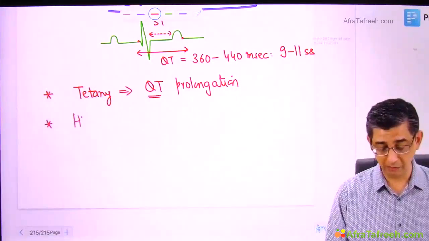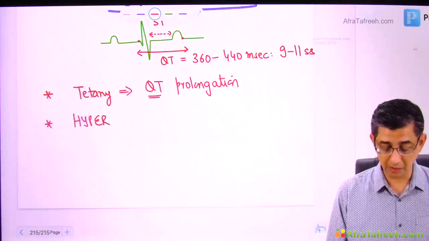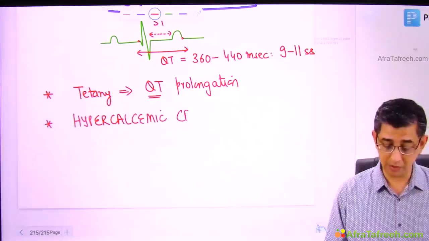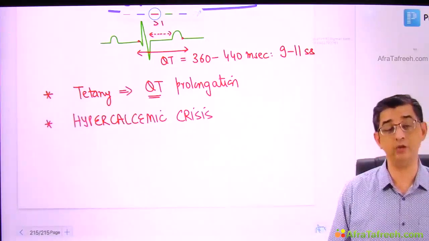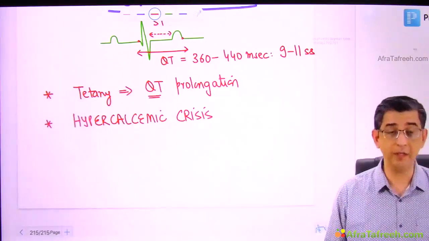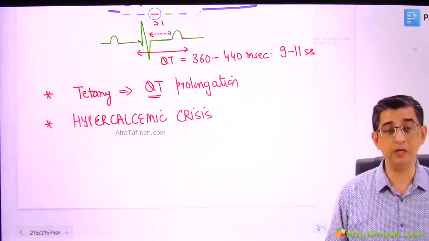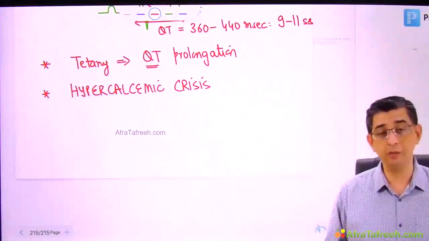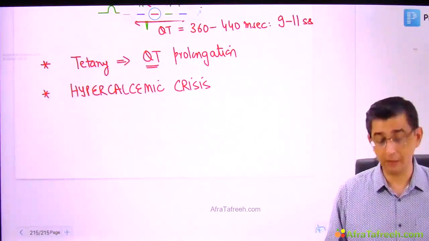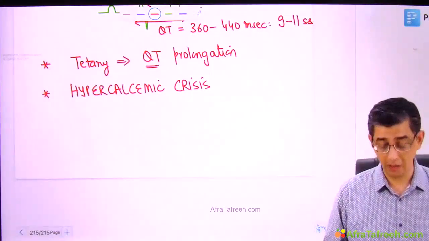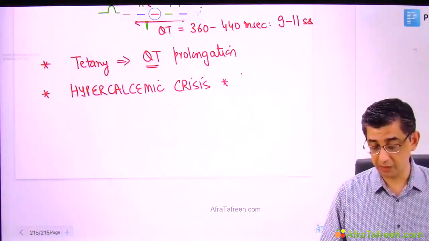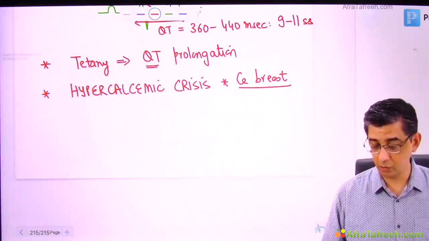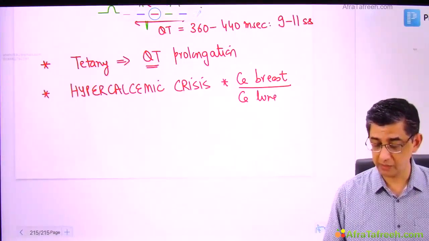And the opposite, I can say my patient is suffering from squamous cell cancer of the lung. You are aware that squamous cell cancer of the lung can produce PTH related peptide. It's not true PTH, it looks like PTH, so it will stimulate the gland causing more PTH, and the end result would be development of hypercalcemic crisis, and therefore QT shortening will occur in the person. In fact, for hypercalcemic crisis, he can talk about malignancies, which are one of the important causes. I mentioned two of them, breast cancer and lung cancer.